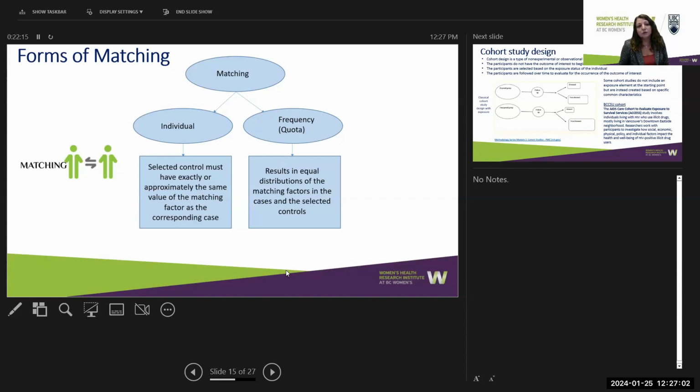So your probability of having a good match for people at the end of your matching can be reduced, but if you build the greedy algorithm correctly, it's usually not going to happen. Frequency matching is when we want people from a different distribution, so we match them based on frequency. For example, if there is 30% female and 70% male based on biological sex in our study, we would like to match the controls in the same proportions.